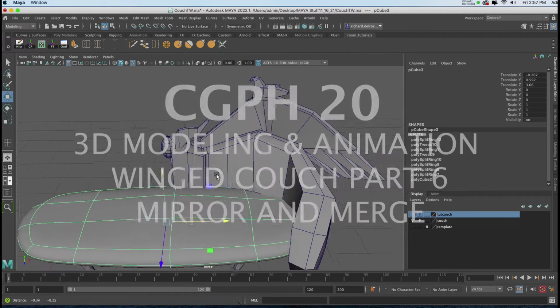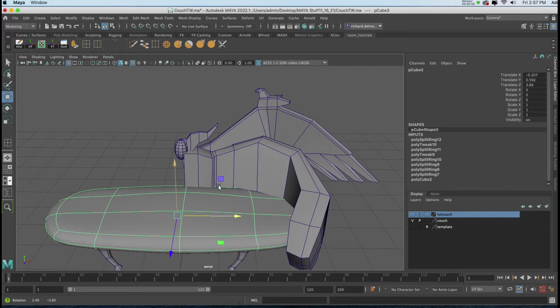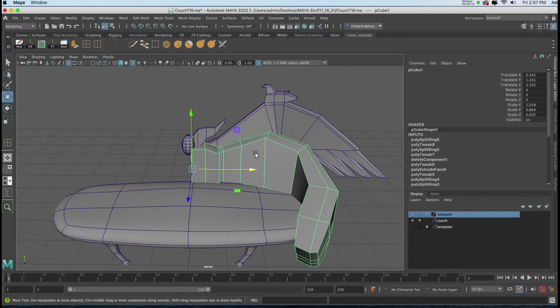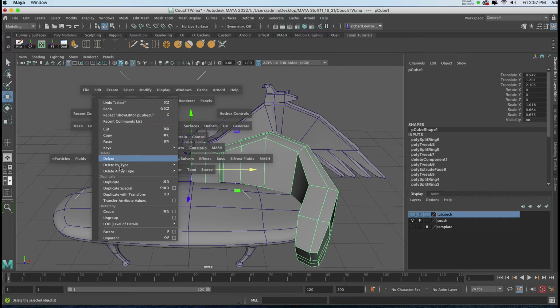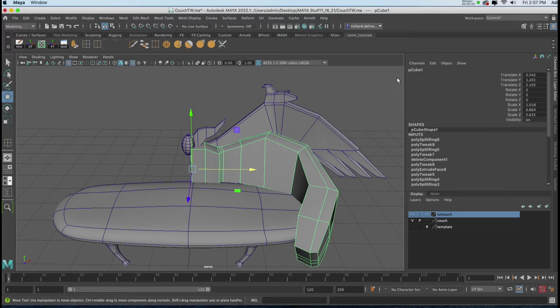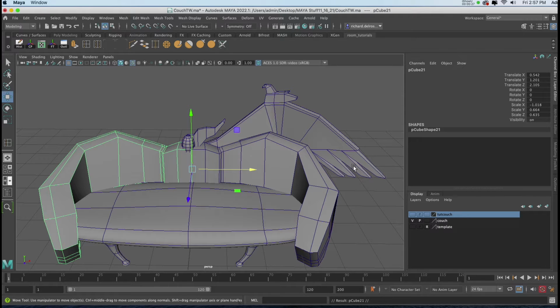I'm going to select each piece and reflect it over in a mirrored image, and then we will merge them together. I'll select the back of the couch, and because it's on my x-axis, I could go to Edit, Duplicate Special, and choose x -1, which it is, or I can use the keyboard quick, which is Command-Shift-D.